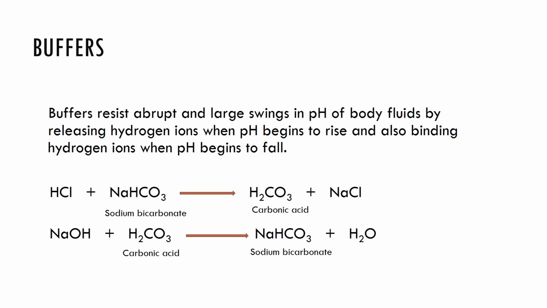Now, buffers are substances that can resist changes in pH. And we have buffers in our body fluids that release hydrogen ions when the pH begins to rise and become more basic, and they can also take hydrogen ions out of solution when the pH begins to fall. So buffers are substances that can absorb or liberate hydrogen ions to maintain a constant pH and resist changes in pH. Many buffers are made by adding a weak acid with the salt of that acid. All of our body fluids contain buffers. And you can see examples here. Carbonic acid is a weak acid, and the salt, sodium bicarb, another example.